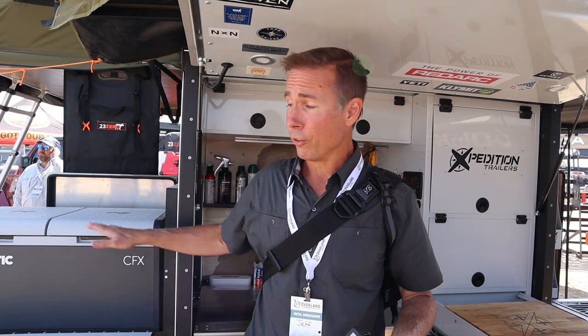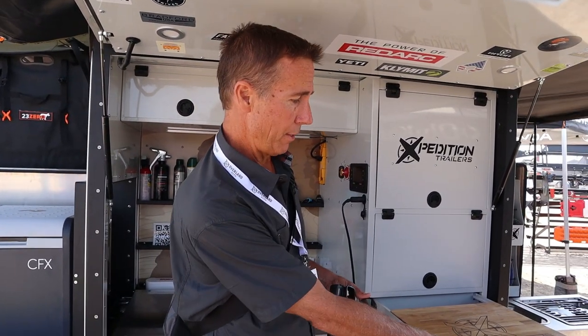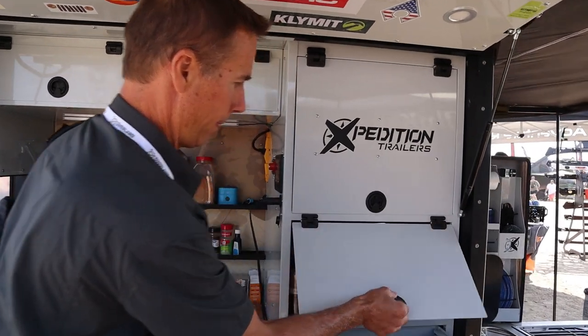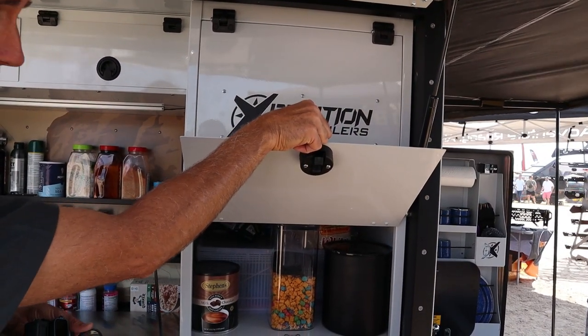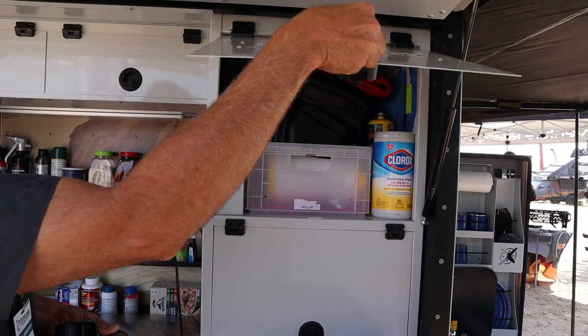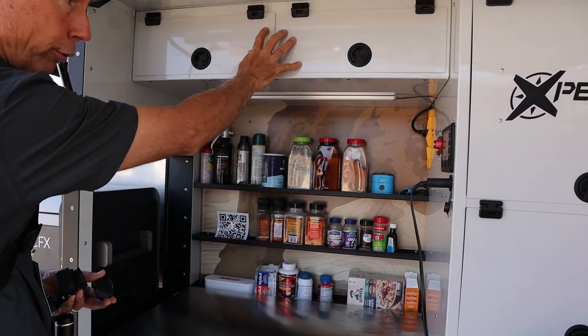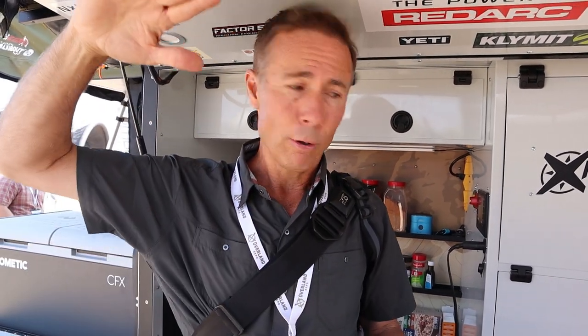Okay, so we're on the back side of the Expedition Trailer. This is the kitchen setup. You've got a large Dometic fridge that slides out to the side, gives you a fold-down working space. Large cutting board over here that's also got storage underneath. Another cool thing we haven't seen in other trailers is there's really, I mean, it's packed full. Somebody's using this trailer full-time right now, but there's a lot of storage in these boxes. They're pretty deep. You just can't see all the way in because they're being used. Then you have a prep space right here, more storage up here. And then this folds up, the lift gate or the tailgate kind of folds up and already gives you some shade if you don't have a wraparound awning or something.